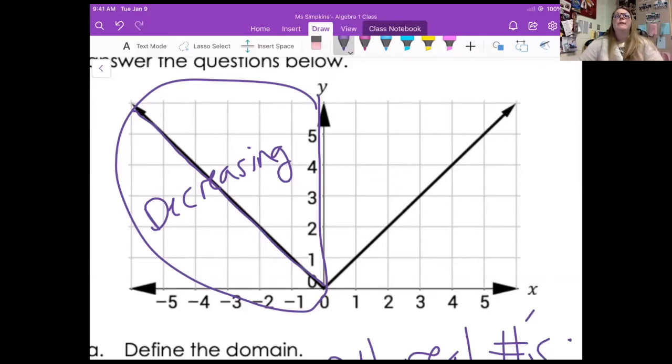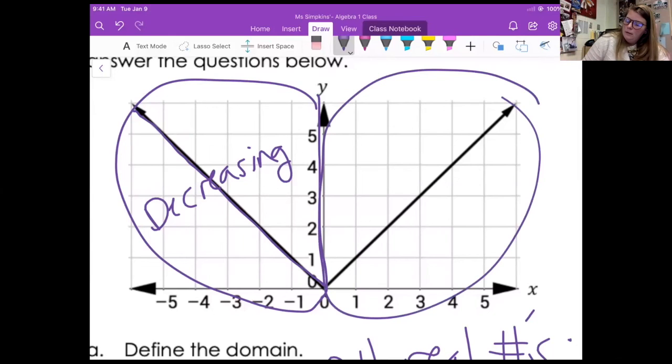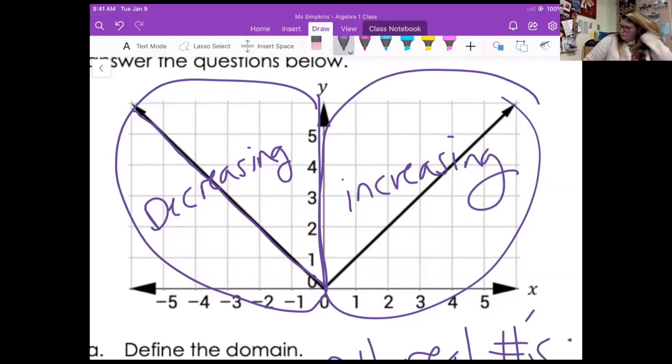Okay, now I want you to put your finger on the minimum. Keep tracing the graph to the end, all the way to the right. Which direction are you moving in? Up. So this half of the graph would be increasing. If that makes sense to you, then you should feel good, okay?